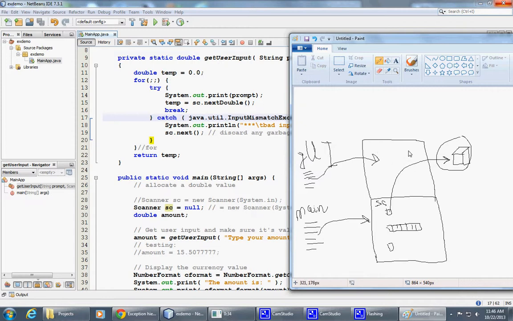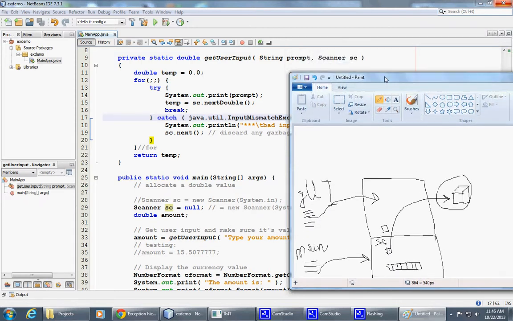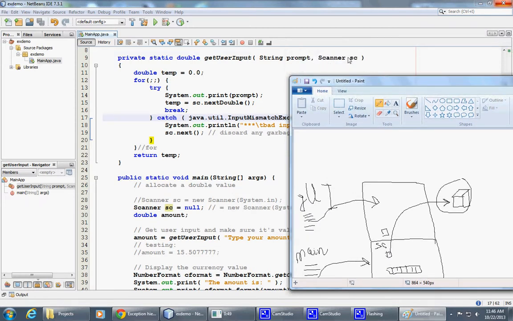And so there I have the scanner, the reference to this non-existing, in my case, object, passed as a parameter, right? So it is passed as an input parameter right here. And so I am thinking that maybe I am referring to some existing object, but in reality, this is null.